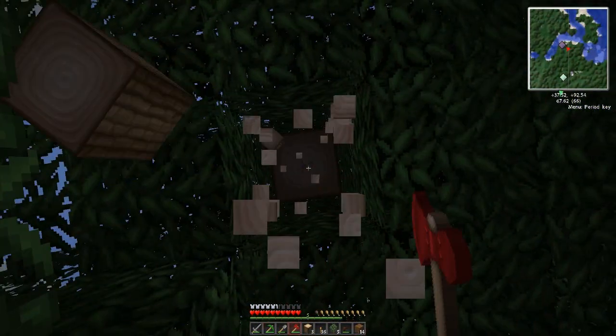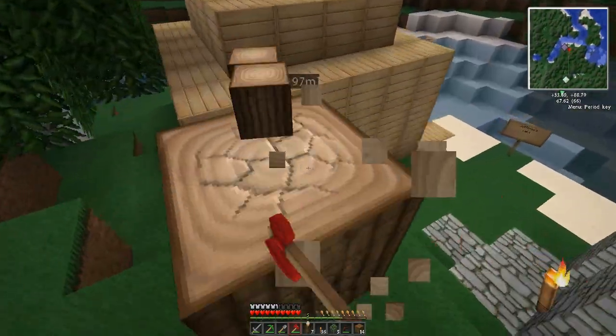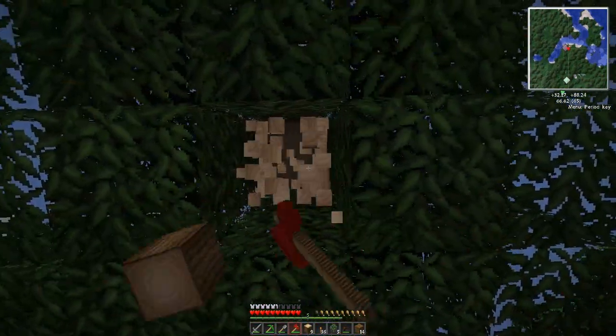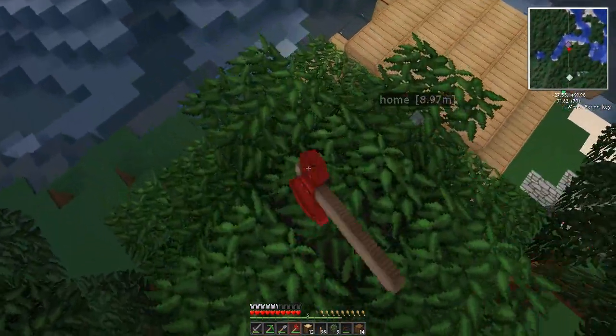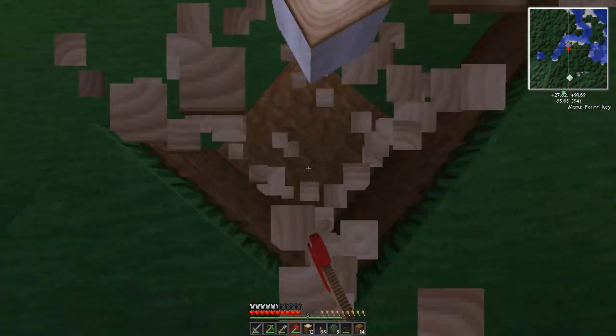Getting wood. Ah, Mo Yang's sense of sexual innuendos. Fantastic. I'm liking this red axe. It's very stylish, if I do say so myself.